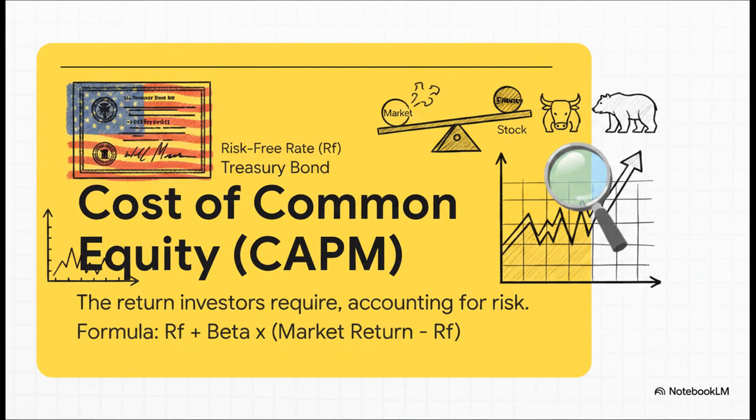Now for the cost of common equity, the return that shareholders, the owners, require. Since they don't get a fixed payment, we need a model, and the go-to is the Capital Asset Pricing Model, or CAPM. It looks a little intimidating, but it's really just 3 parts. First, the risk-free rate. That's your baseline, like what a government bond pays. Second, the market risk premium. That's the extra reward you expect for just being in the stock market instead of that safe bond. And third, beta. All beta does is measure how jumpy a stock is compared to the market. A beta of 1 means it moves in lockstep. A beta over 1, it's riskier, more volatile. Under 1, it's a bit calmer.